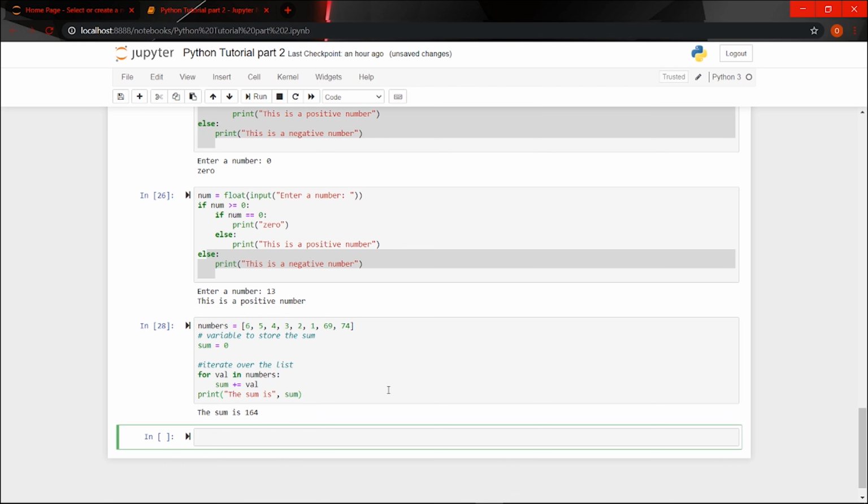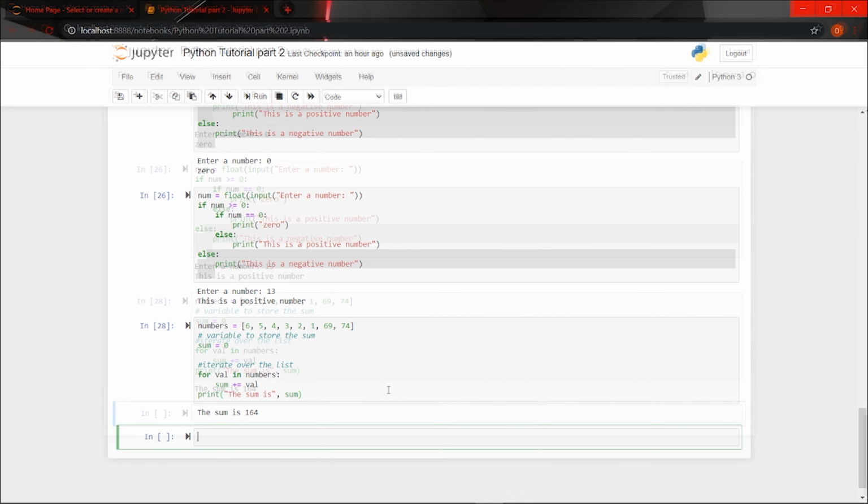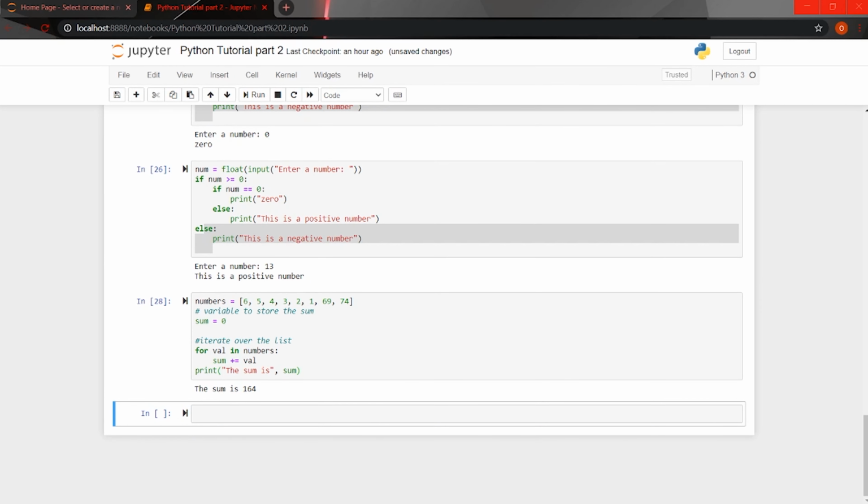Under for loops, we also have the range function, whereby we can generate a sequence of numbers. Meaning, if you want numbers from 1 to 10, you can simply write range 10, to generate numbers from 0 to 9. But there's one thing you need to know.